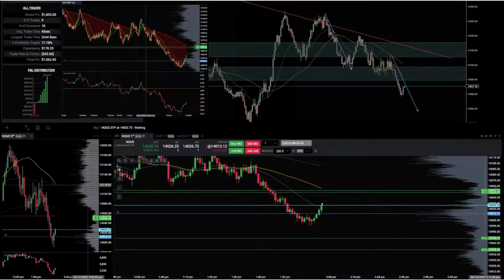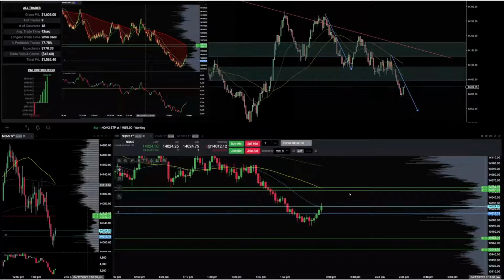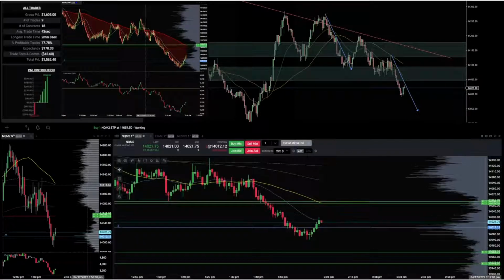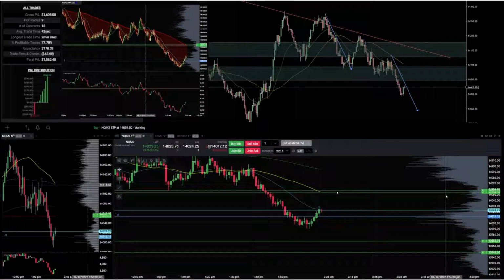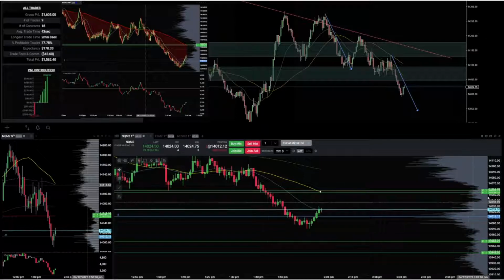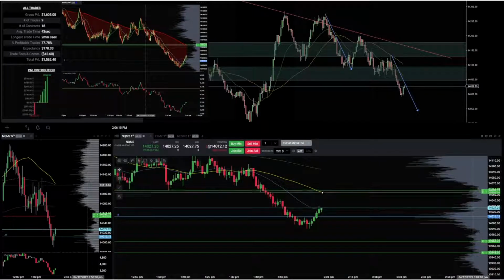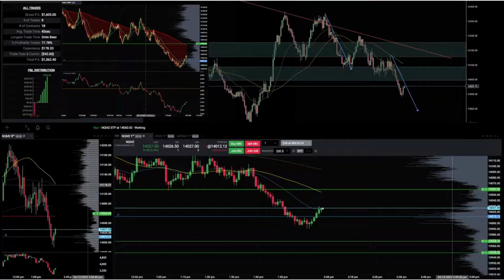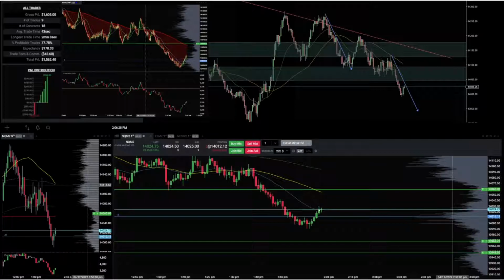Okay, it just crossed that 25. So I am waiting on my remote control. If I had to, I can just click exit and then exit all my positions, right? I just put these stop losses out of my way. It doesn't mean that I will be waiting till the 50 moving average, but right now I'm just hoping to see a red bar form here and show that rejection from the 25 exponential.